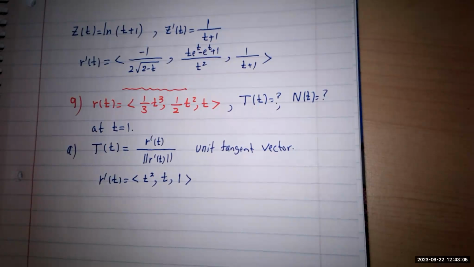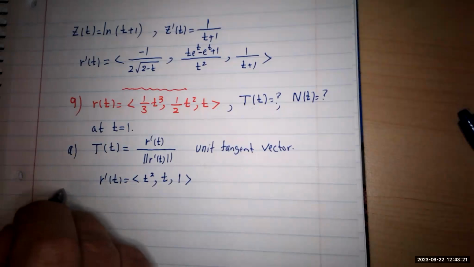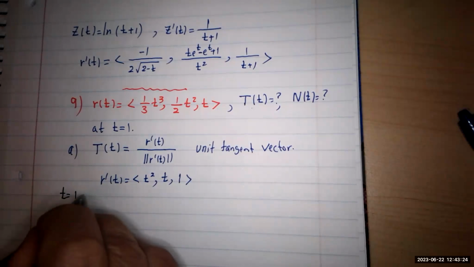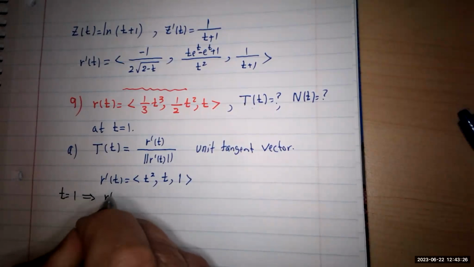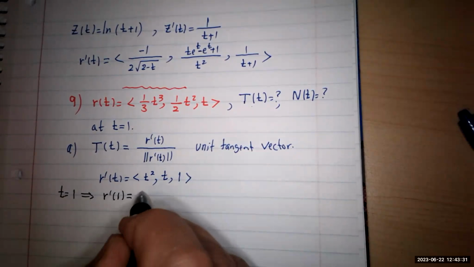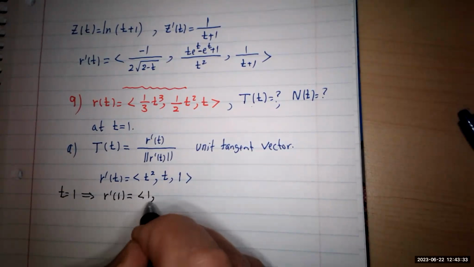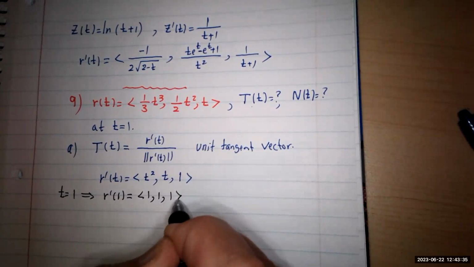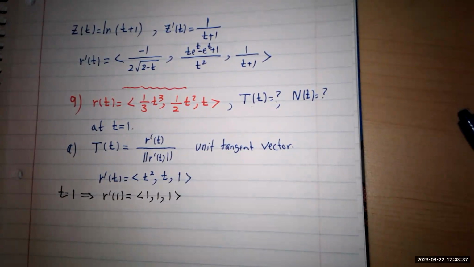Okay, let's continue. You see, you wanted it at t equal to 1. Since you want it at t equal to 1, you can find the r prime of 1 first, then continue. That's easier. Or you can go on and do it later, but it would be better to do it now. So I have t equal to 1, so I find the r prime of 1, and from now on, I stay with the single vector. You replace t by 1, that gives me (1, 1, 1). That's r prime of 1.